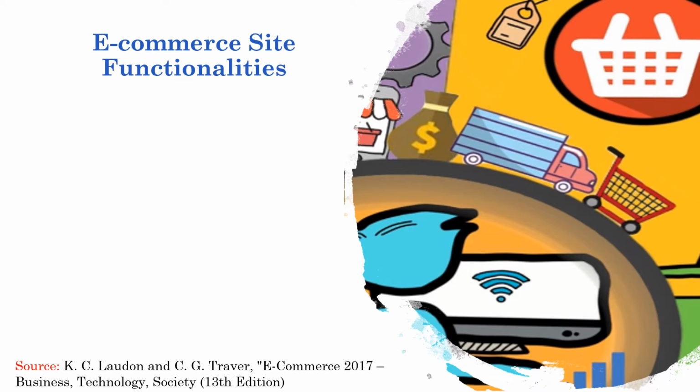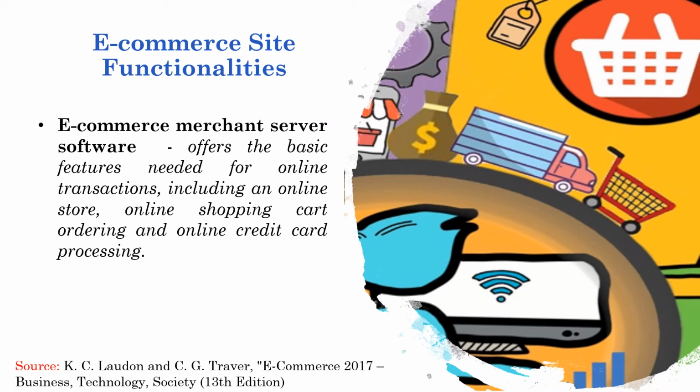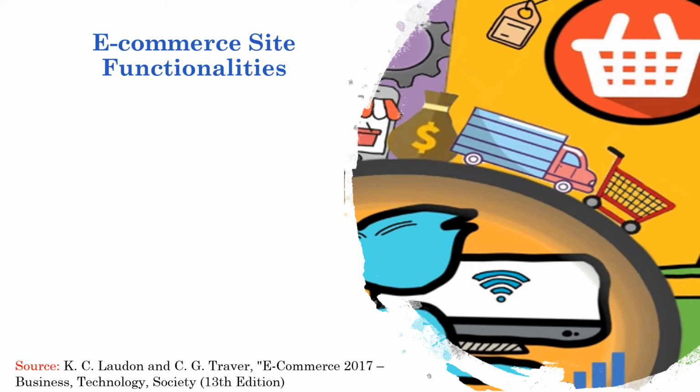The e-commerce site functionalities. The e-commerce merchant server software is used to offer the basic features which are needed for online transactions, including an online store, online shopping cart ordering, and online credit card processing. E-commerce site functionalities include, number one, the online catalog. Class, the online catalog refers to the list of products available on a website.